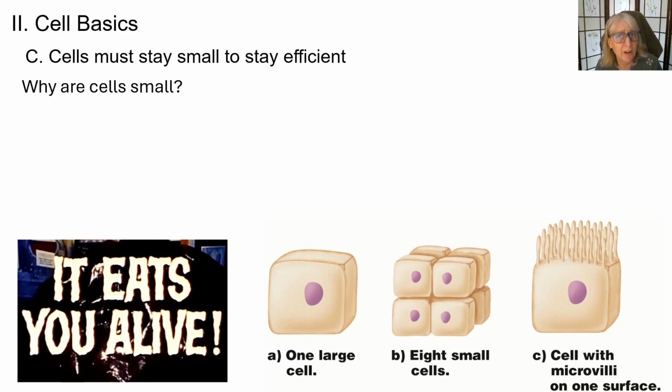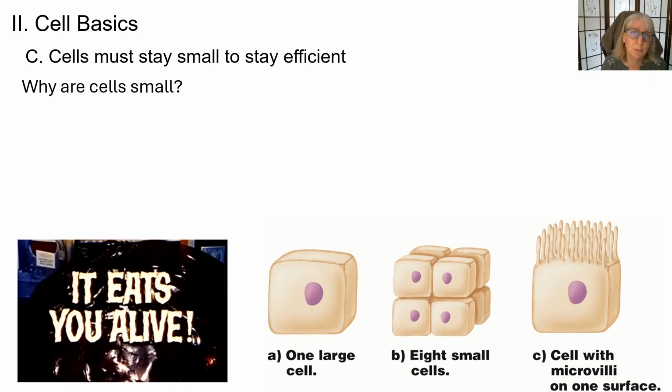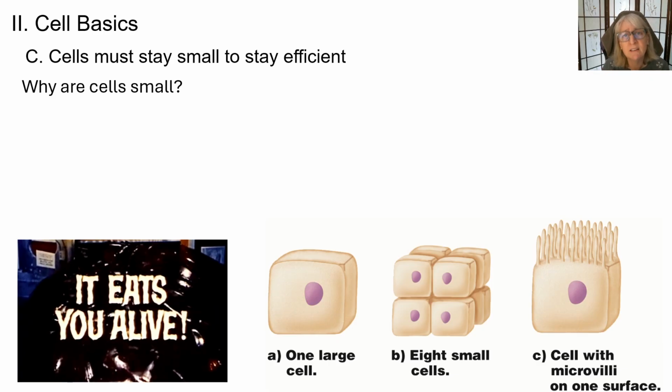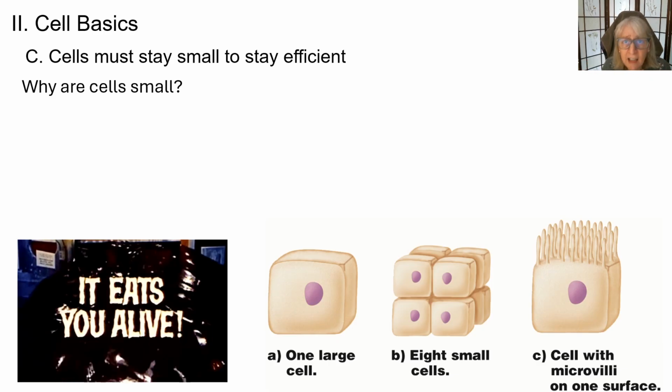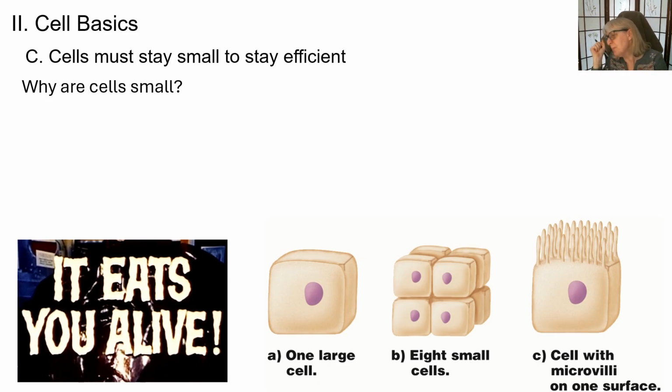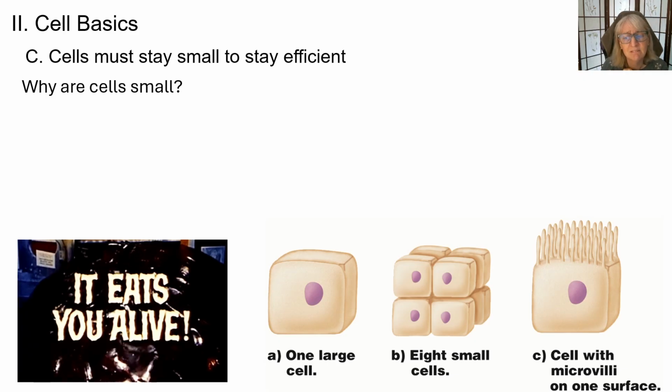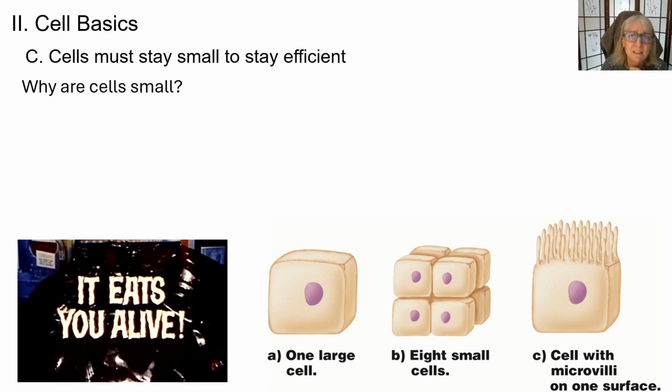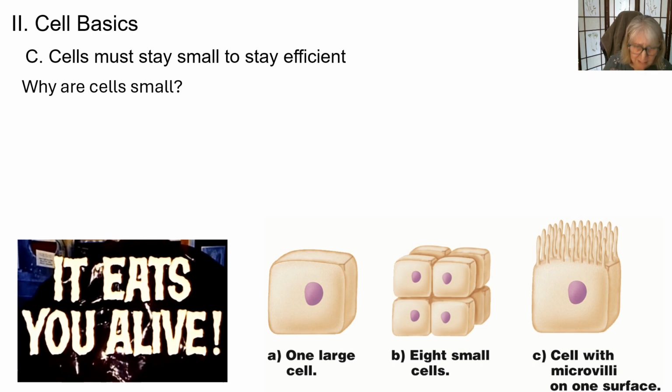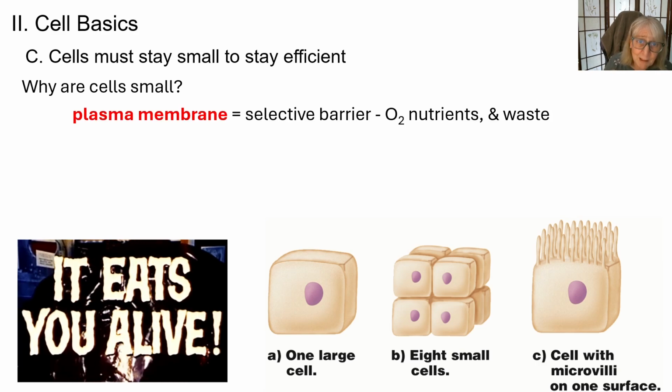Cells have to stay small, though. If you're a cell, you can only get to be so big and still be functional. Have you ever been walking down the street in the city and a giant cell rolls down the street and it's sucking people up and people are screaming? No? Yeah, no, that never happens. And part of that is because cells just don't work when they're really big.